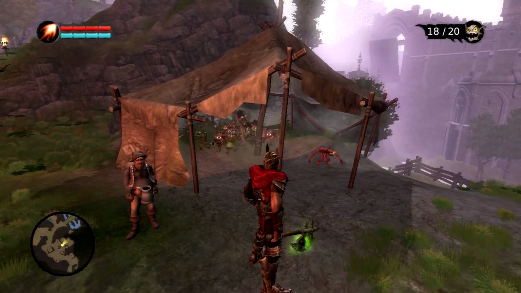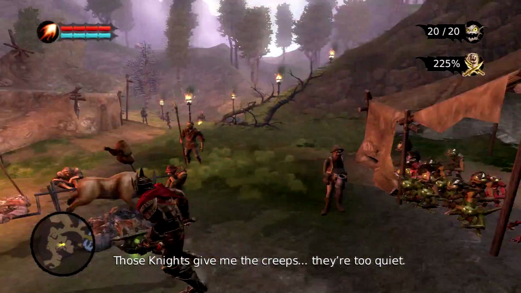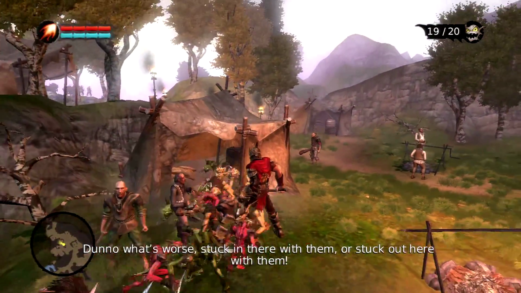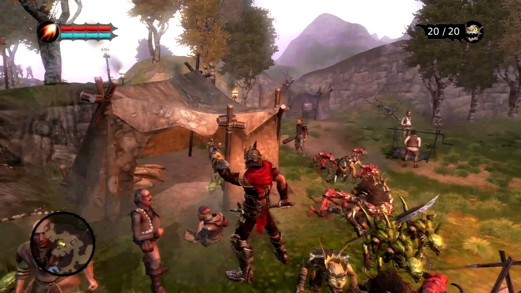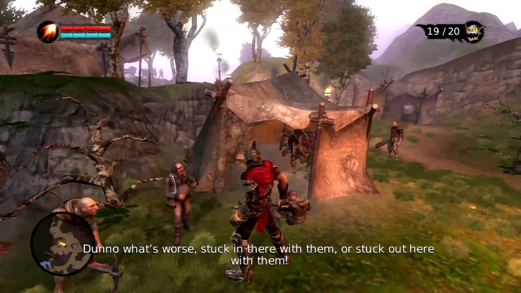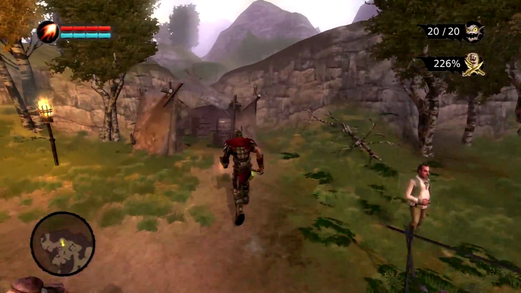Oh, the knights as well. Maybe they're Sir William's knights. Oh, look, they're getting weapons. They're getting tooled up. Got 225%. Something strange is going on at that inn, in that tent there. I don't know what's worse: stuck in there with them, or stuck out here with them. Okay, sorry, guys. Go back in there. Get your weapon that you wanted. Good, he gets that.